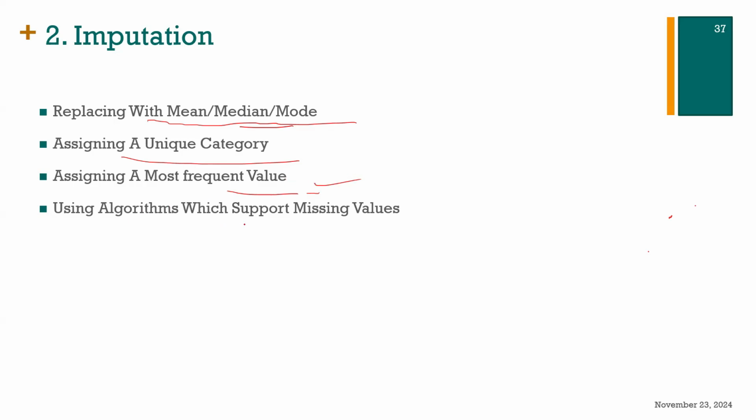And then, last but not the least, sometimes you may have to use machine learning algorithms that support missing value treatment to predict or to estimate the value that was missing. So this is going to take more time because you are going to build a model that's going to help you do the estimation of missing value. But these are all options, and which option is better falls back to the principle of let the data speak. Always remember this.